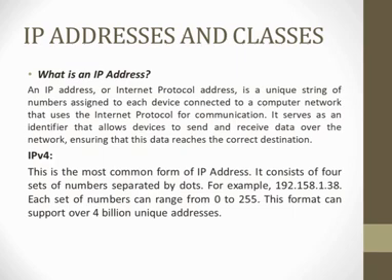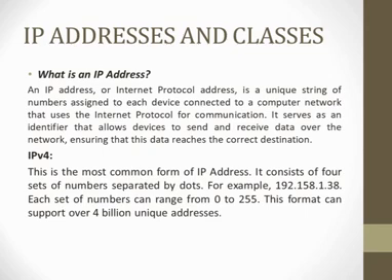So what is an IP address? An IP address, or internet protocol address, is a unique string of numbers assigned to each device connected to a computer network that uses the internet protocol for communication. It serves as an identifier that allows devices to send and receive data over the network, ensuring that data reaches the correct destination. IPv4 is the most common form of IP address.